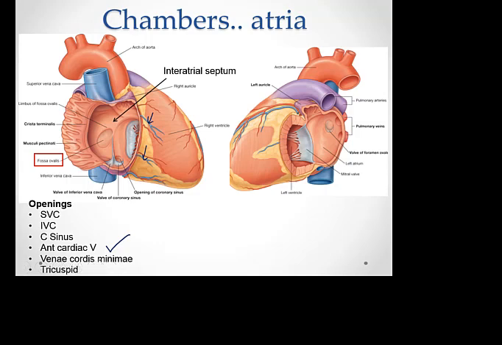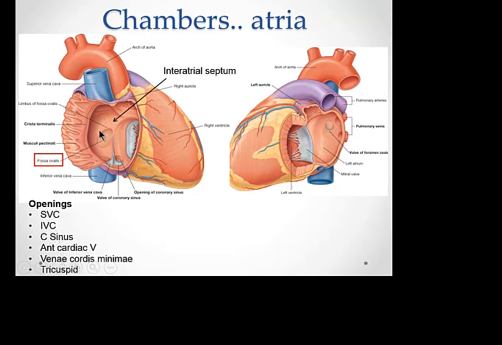So if I was to draw it here, imagine tiny little openings like this, called venae cordis minimi. As the name suggests, venae means vein. The word cordis has to do with heart. Minimi means small. So small veins of the heart. In every chamber, we can't see the openings clearly. You can't see them even in a real heart because they're so small, but they are present in every chamber. So these are all the venous openings. Notice this, all of these are the venous openings.